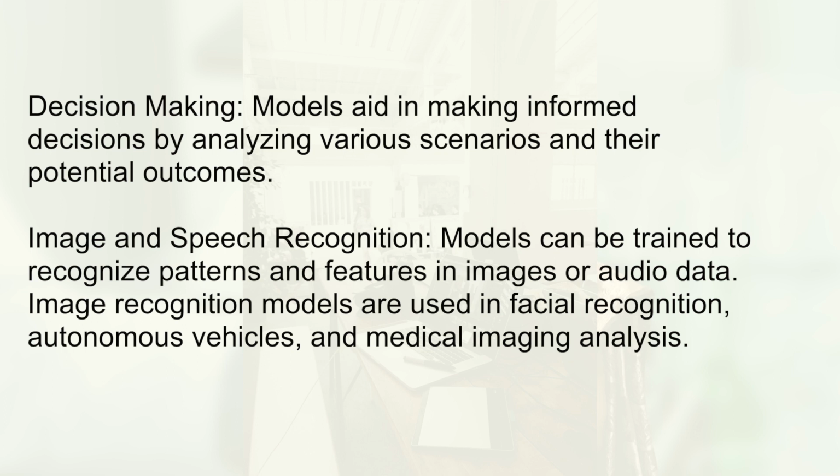Image and speech recognition models can be trained to recognize patterns and features in images or audio data. Image recognition models are used in facial recognition, autonomous vehicles and medical imaging analysis. Scientific understanding models support scientific theories and aid researchers in understanding complex phenomena like the behavior of particles or the spread of infectious diseases.